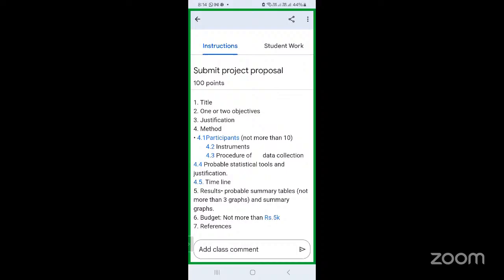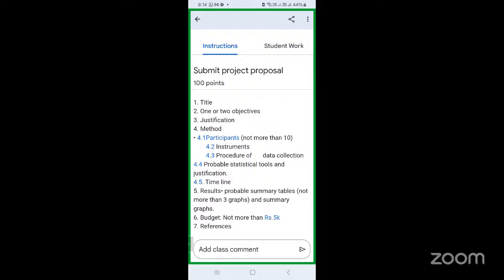Thank you, sir. Sir, what is the summary graph or summary table? Please elaborate. Summary table means since you are using non-parametric statistics, you can use the chi-square statistics, the rank order statistics, the Kruskal-Wallis statistics.